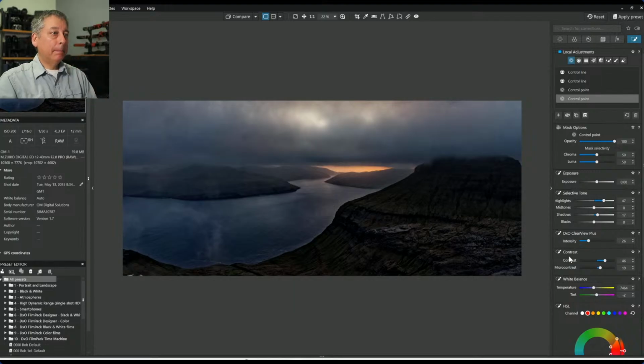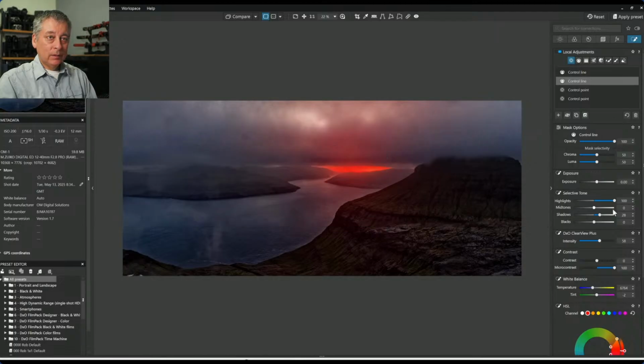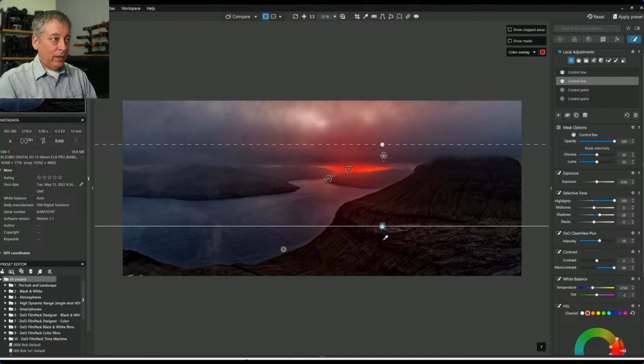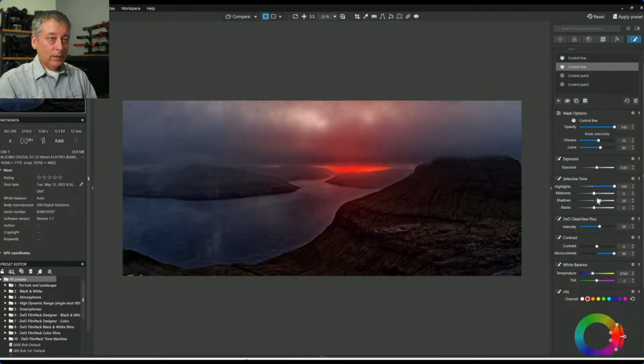All right. And this bottom control line, I'm wondering, maybe I need to, I'm just getting just a tiny bit of haloing right in here. So I'm going to see if I can tighten it up a little bit. Yeah, that's not helping.